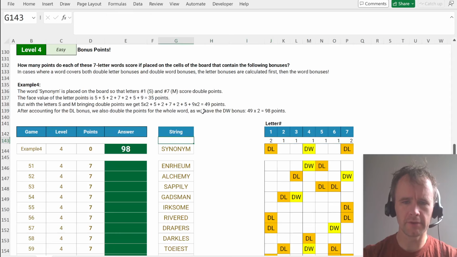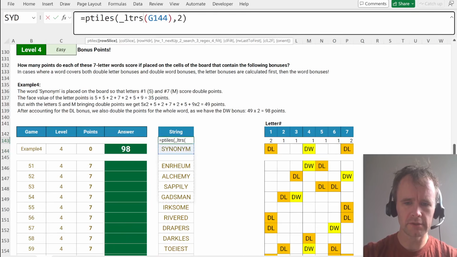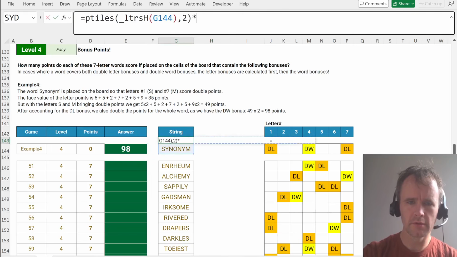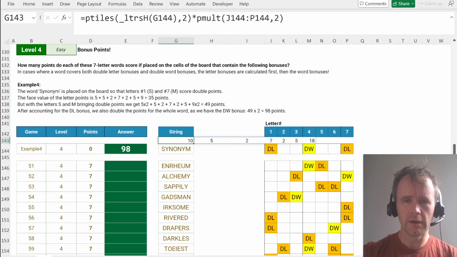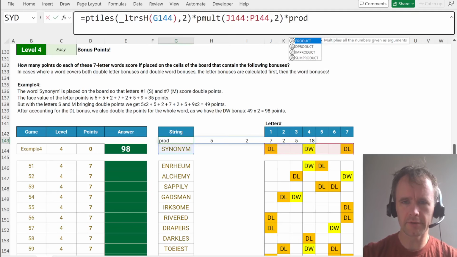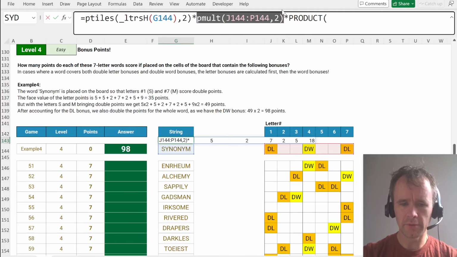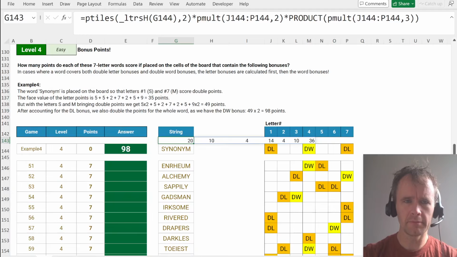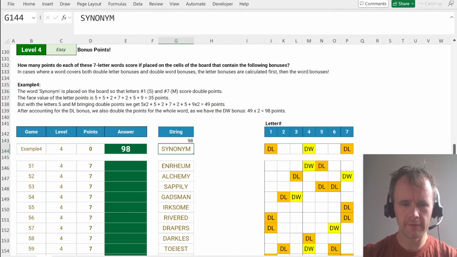So then it's going to be p tiles of letters of this 2, except I need letters H. And then we're going to multiply by this. And then we're going to multiply by product of p mult of all this stuff on the 3rd column. And then we're going to sum. Yes.